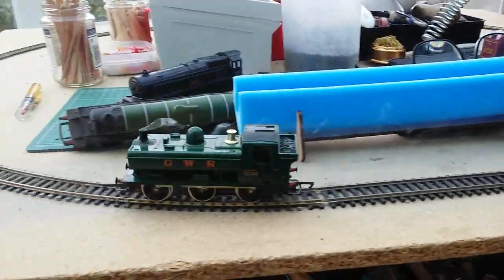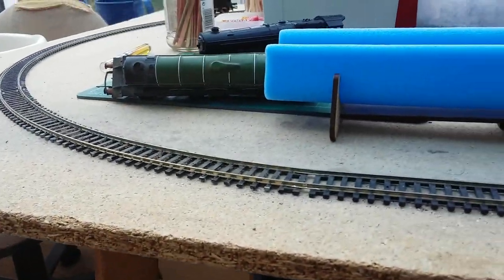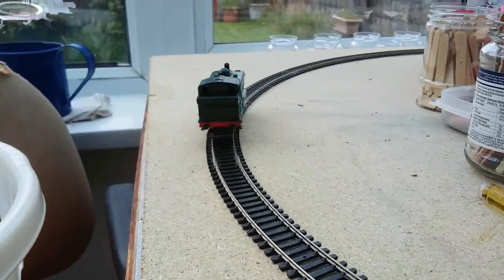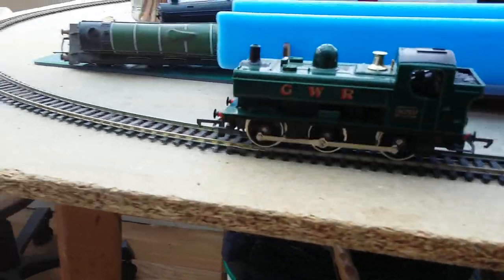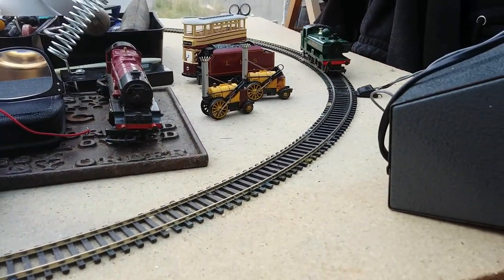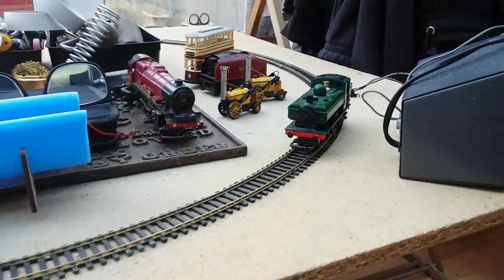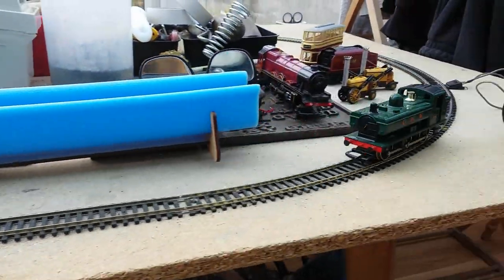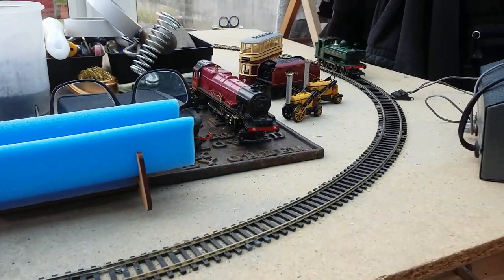Great Western locomotive. Note the smoke coming out the chimney. It's into the smoker unit. It's going down a little touch. Try him in reverse now. She's running quite well as well, look at that.